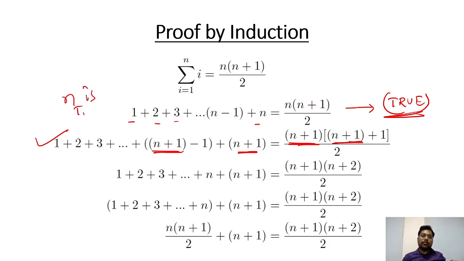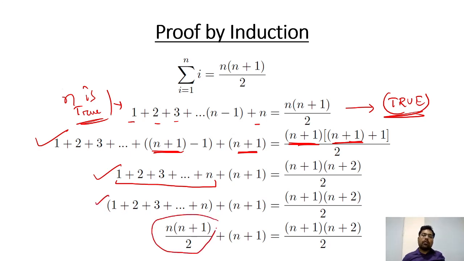Now you are proving n plus 1 will be true. Since you are proving n plus 1 is true, you have to put n plus 1 in place of n. Okay, so this is the answer. To equate this, you get the answer: 1 plus 1 minus 1 will be cut as 0. Up to this you got the answer, which is the proof you said is true, that's why you are writing it. I kept it in a bracket. Here you have written the answer that you have already proven, and you kept it as usual. Here also no need to do anything, so you keep the right hand side the other way.